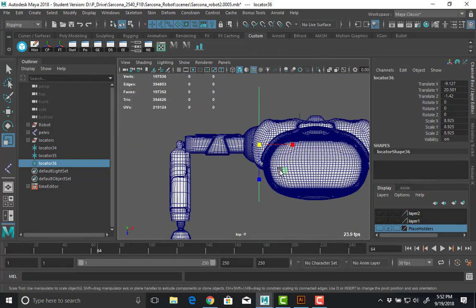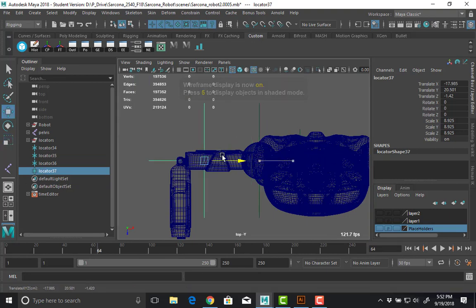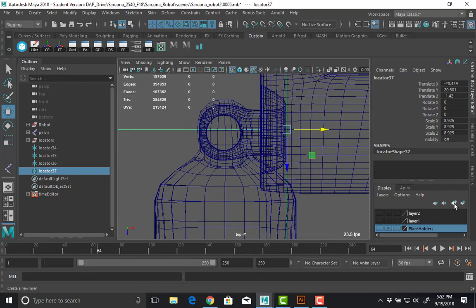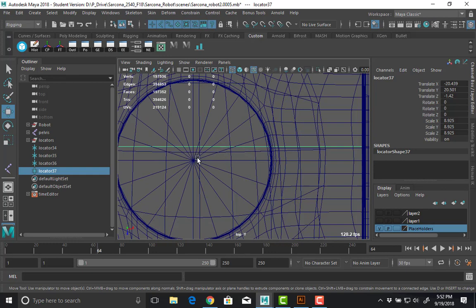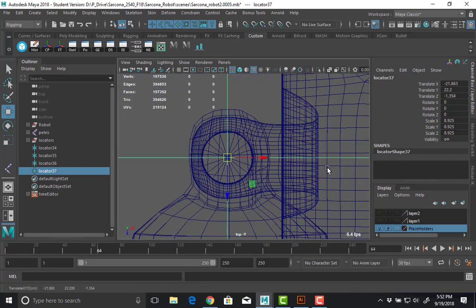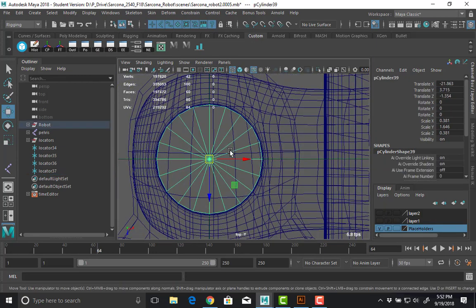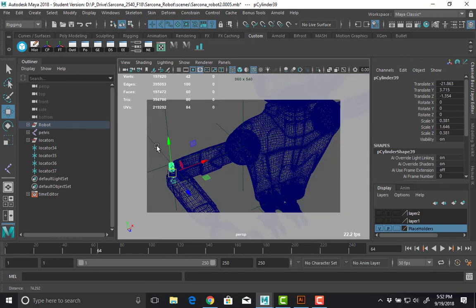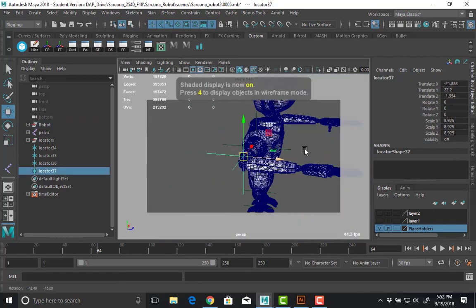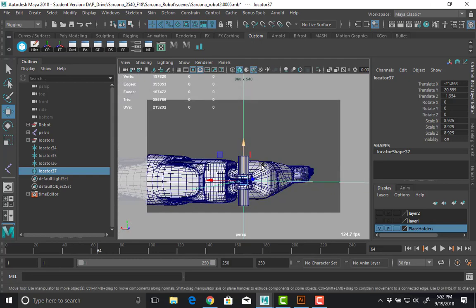You'll find that you'll bounce around this entire scene as you're working on it. I'm going to duplicate that locator and scoot it over to the elbow. Now in your scene file, you'll see a placeholder. The placeholder is basically the center of this. So if I hold down V and snap this, it'll snap right to the center of that cylinder right here. And the whole purpose of that is just so I have a center point. And then I'm going to slide it down so that it's in the middle of the arm.